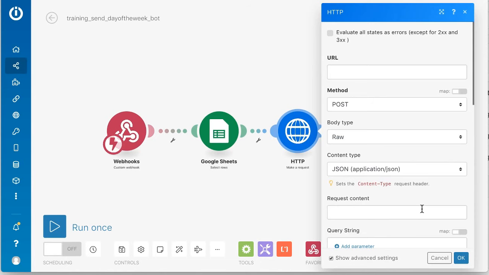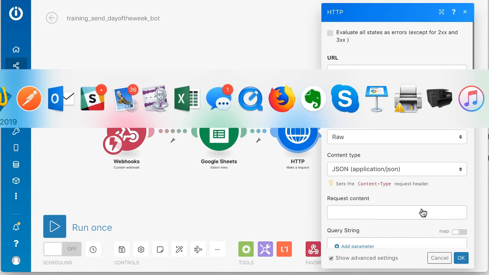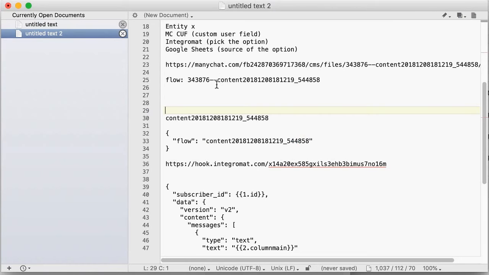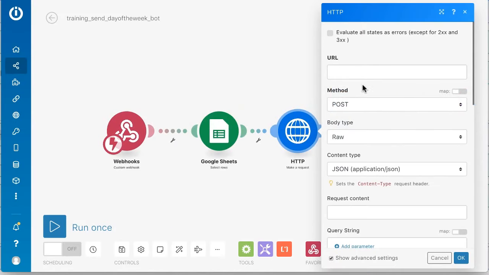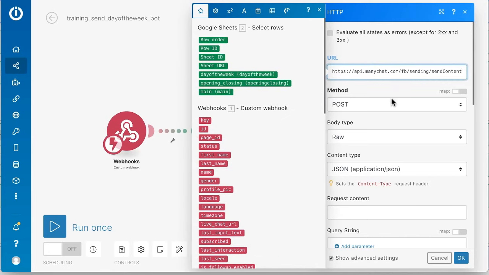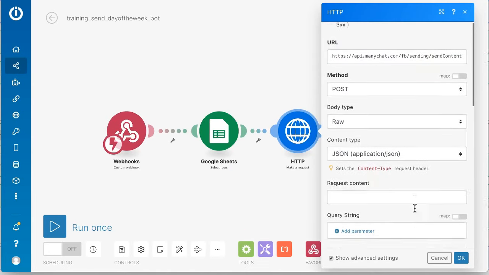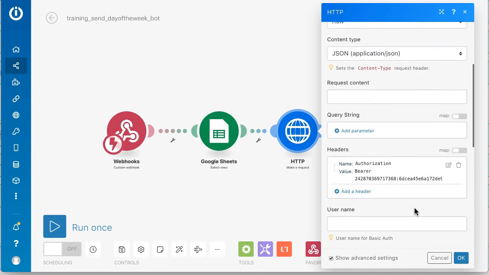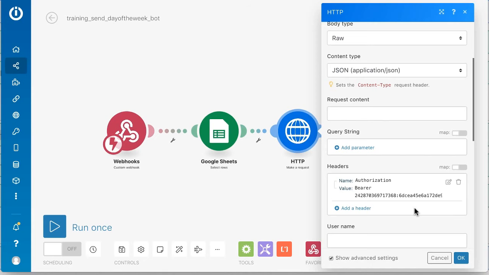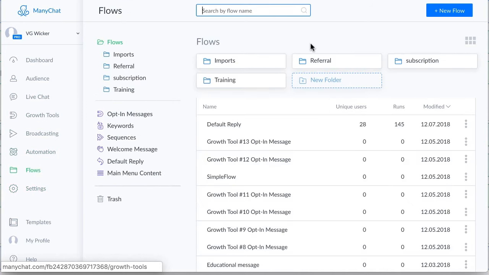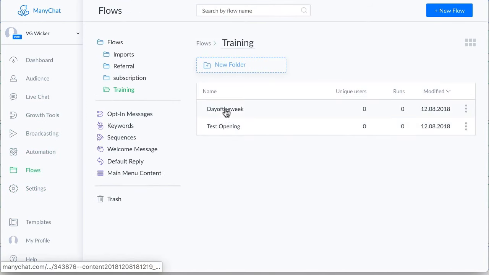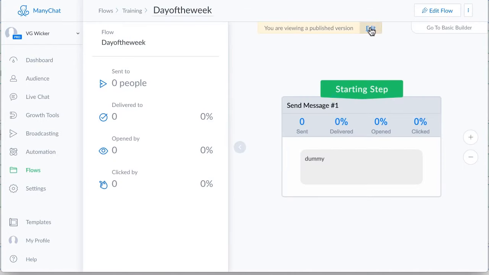We first have to define the web address for the API that accepts messages back from Integromat into Manychat, which is the URL that we're showing right here. So what we're doing here is we are telling Integromat that they need to wait for Manychat to send it data to validate that the connection between Integromat and Manychat is solid.